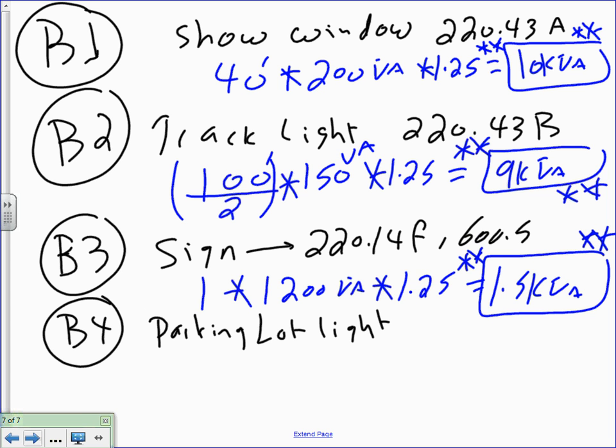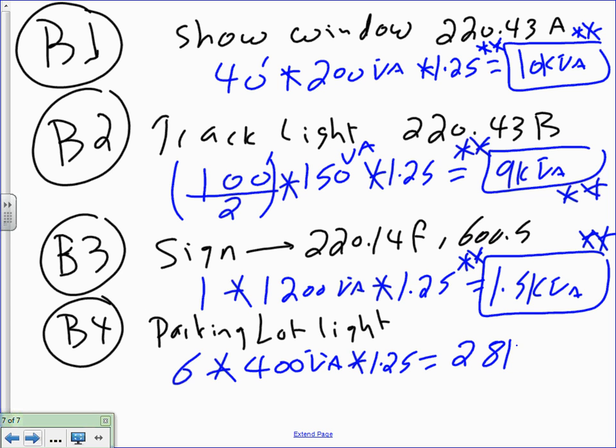Parking lot light. What was the number that I gave you guys for it? I have 6 of them, multiplied by 400 volt-amps. Now, I could have given you the amps and the voltage here, and you do the math exactly like the one that we did inside the building. I multiply by 1.25 because it's continuous. At night, you run the parking lot lights more than 3 hours, at least most of us. I did not do the math for this. 28 kVA.